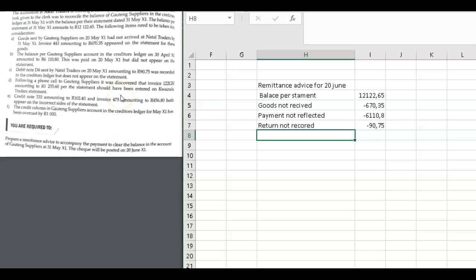So you see what they did? The KwaZulu-Natal trader statement is different from ours. We are Natal traders, so we are different people. What they did is, when KwaZulu-Natal traders bought from them, they put that amount on our statement like we bought from them. Yes, our names are the same, but do not get confused. Because they wrongly put on their statement that we owe this money, we need to take it out as soon as possible because we don't owe that money.